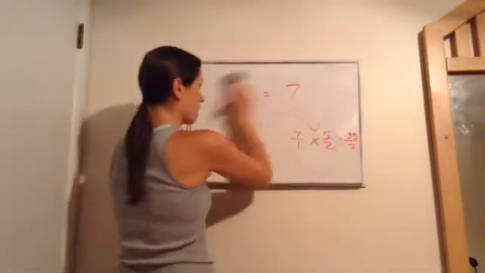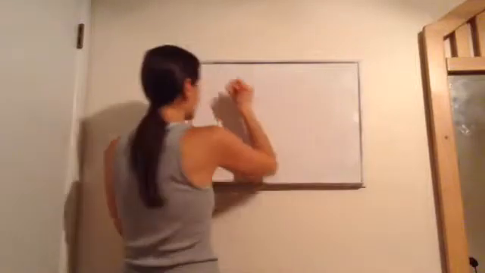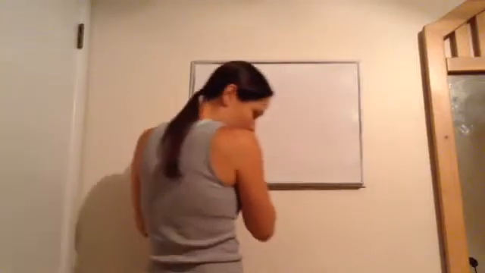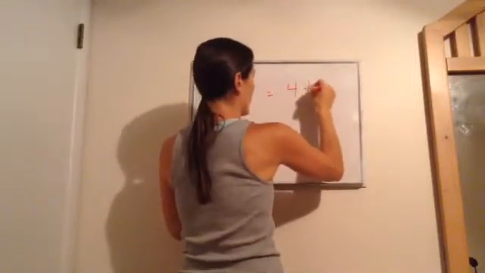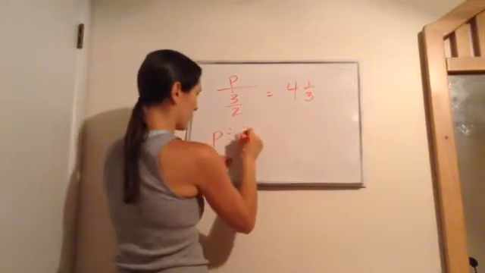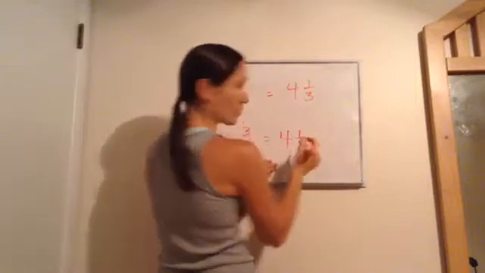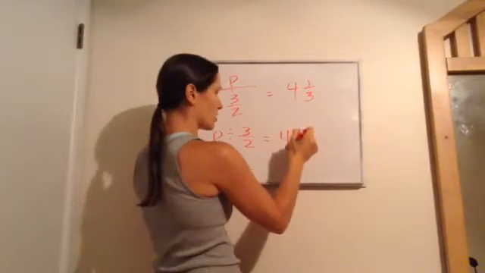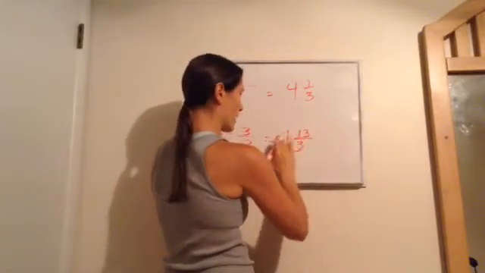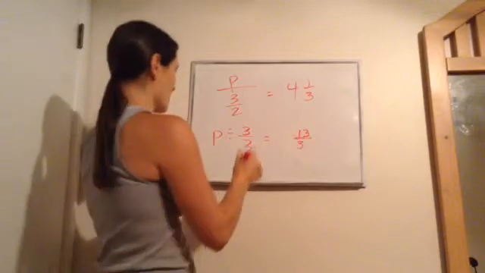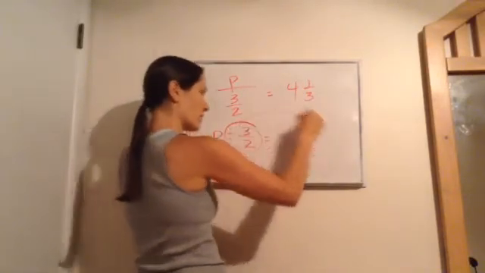Let's do it. This is P divided by 3 halves and then equals 4 and 1 third. Now, this makes it a little bit harder, but let's go and write it out like it is. P divided by 3 halves equals 4 and 1 third. What do I need to do? 4 and 1 third into an improper fraction. Very good. Make this into improper. 4 times 3 is 12 plus 1 is 13. 13 over 3. Very good. All right. So, now this says P divided by 3 over 2 equals that. You can move that to the other side. We want this to be moved.